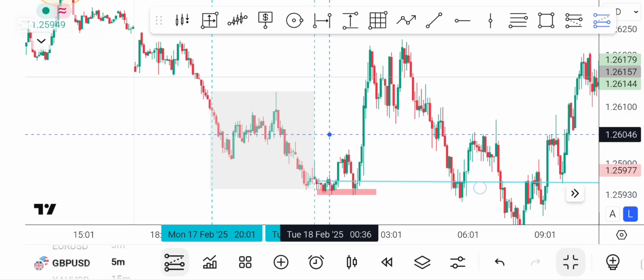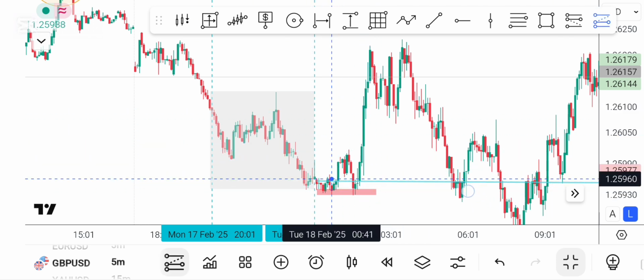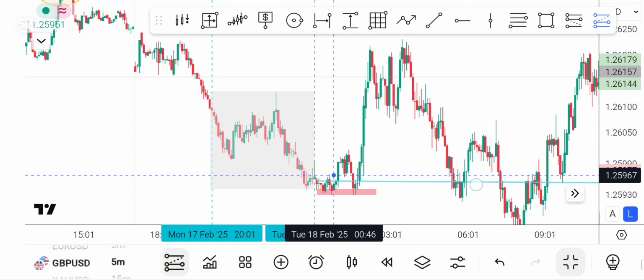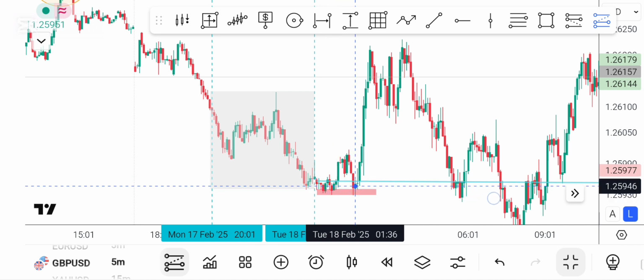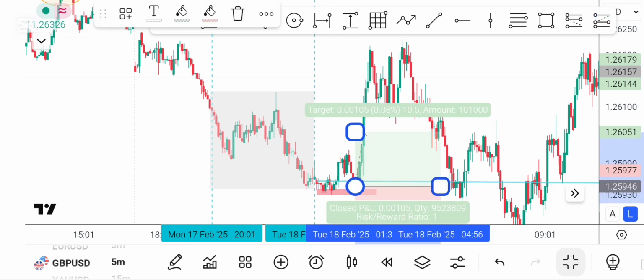If you can see a market structure shift on a smaller time frame, this is a market structure shift here. The moment this high was taken, this is a market structure shift, and then price returns back into this bullish order block. These two down close candles, those are bullish order blocks. So you could be looking for buy opportunities here.